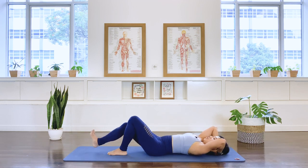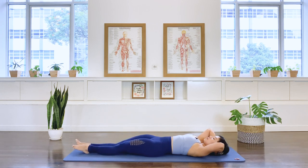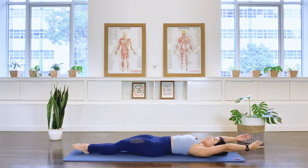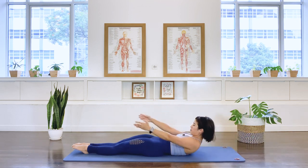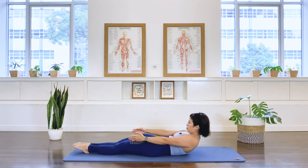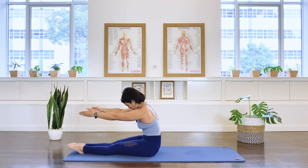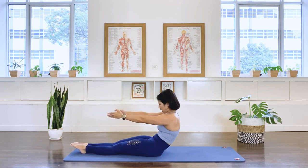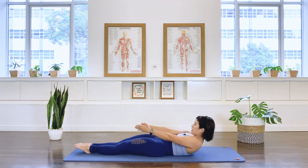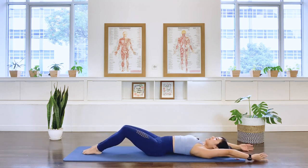Stretch your legs down on the floor, stretch out, legs together, point your feet, take your arms overhead. Now allow the ribs to settle down on the floor. We inhale, water roll up — lift the head and the chest up. Exhale, pull the belly in, we bring ourselves up and over into that C curve. In breath, exhale, we roll our spine down starting from the pelvis, the lower spine, middle spine, upper spine, and take your arms overhead. If that's too challenging, you can also bend the knees here slightly.